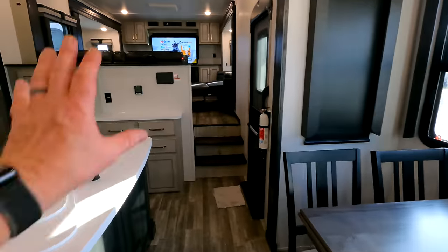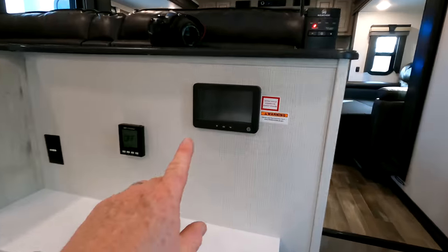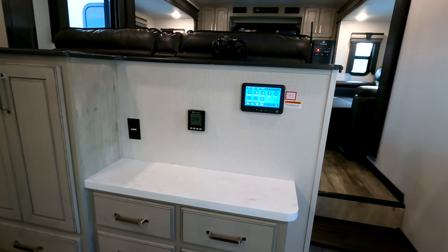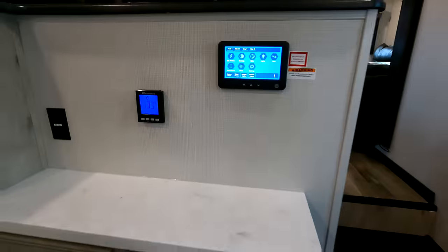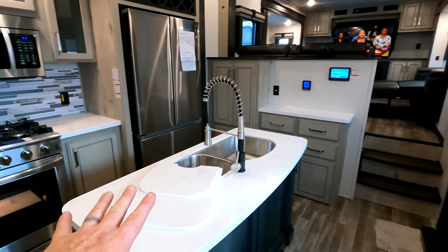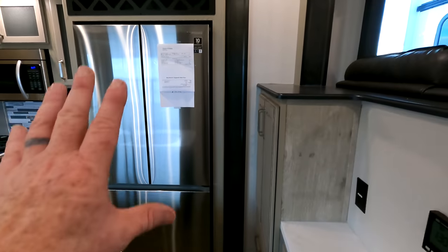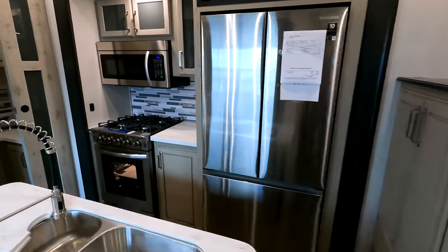Coming right around: coffee prep station, which also houses all the controls for your coach — your air conditioner, light switches, and possibly even some of the leveling controls found right from here with the main control switch. Suburban controls for the Suburban on-demand hot water heater ranging from temperatures of 130 degrees or less. Check out the solid surface countertops — really nice how they've placed them all the way throughout, not just in certain areas. Stainless steel appliances with an 18 cubic foot Samsung refrigerator, fridge on top with a freezer on the bottom, and there is a water line for that built-in ice maker.